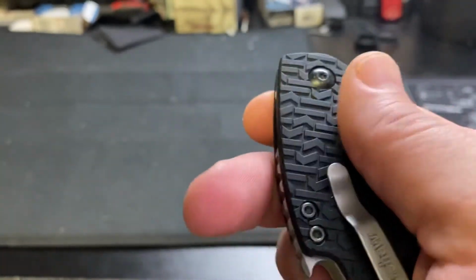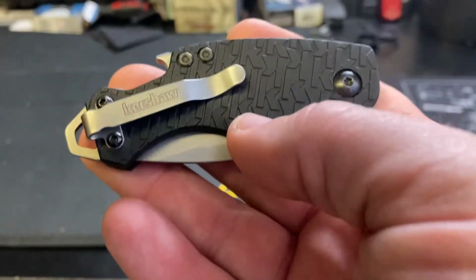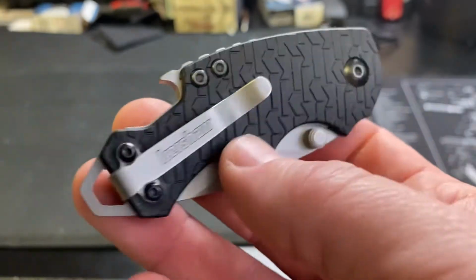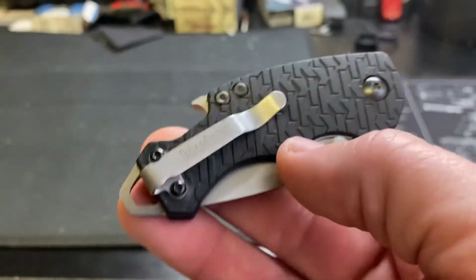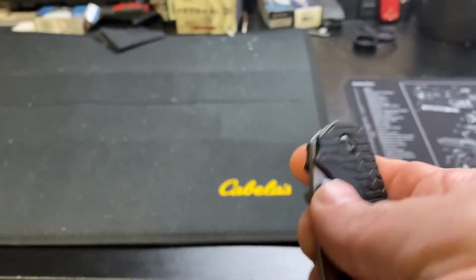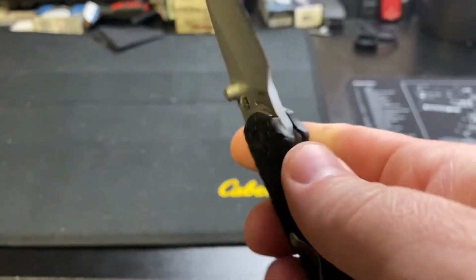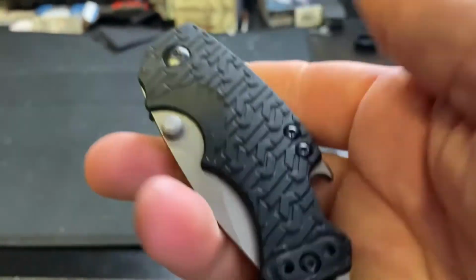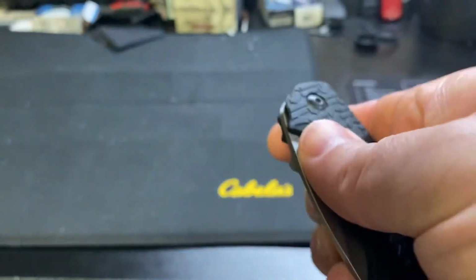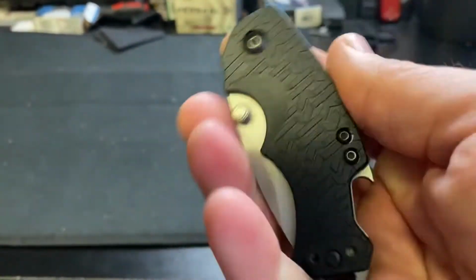It used to be 50, but then I kind of moved those things up to where anything under $100 is really in that budget category. And there's a lot of nice knives out there, especially from Kershaw. And mostly Kershaw is American made. Obviously this one's not. This is one of their Chinese knives, but it's just an awesome little knife, and I find myself grabbing for it a lot when I'm going out.